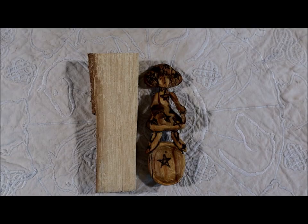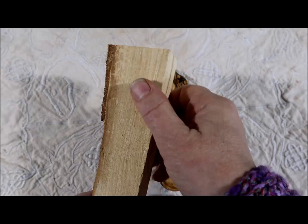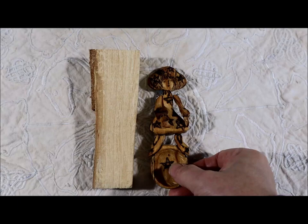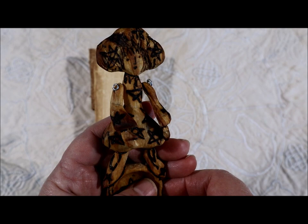My son gave me a bag full of birch blanks that he had cut from a piece of a birch tree that got cut down from their neighbor's yard, and he saved the wood from the tree for carving, and then he made me a bunch of blanks. And so this dolly spoon came from one of the blanks that my son made for me when I was carving away on the previous spoons that were Christmas presents.